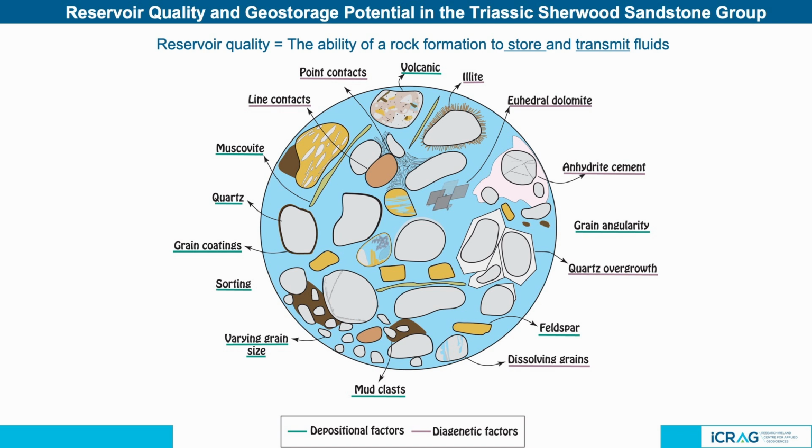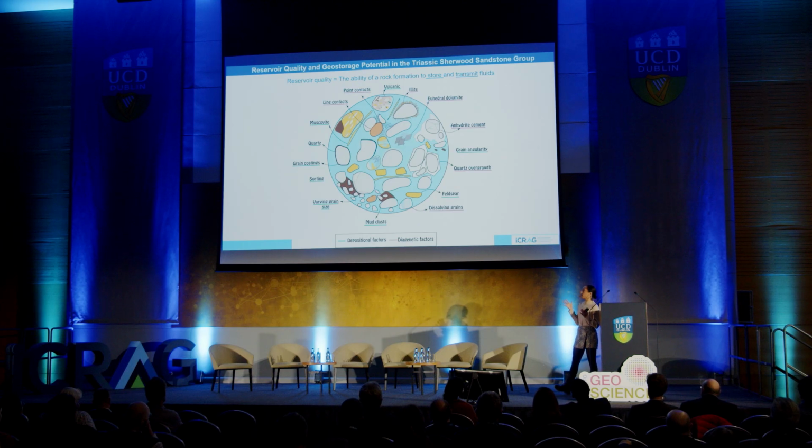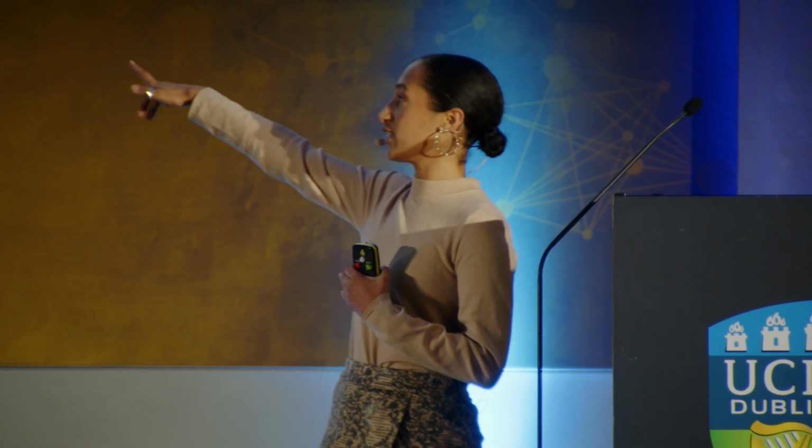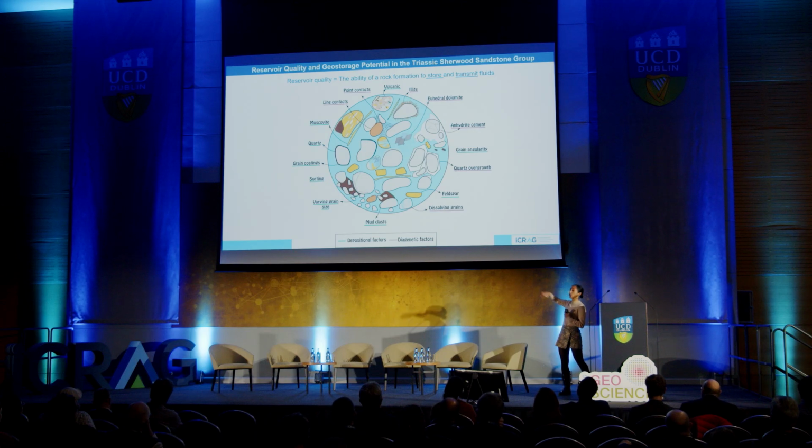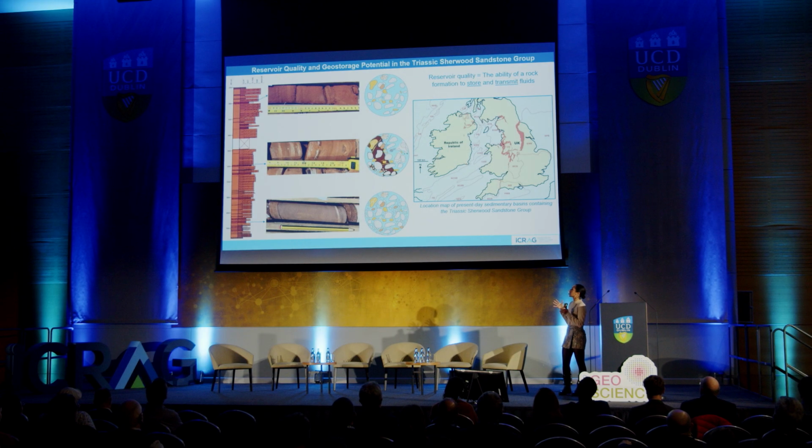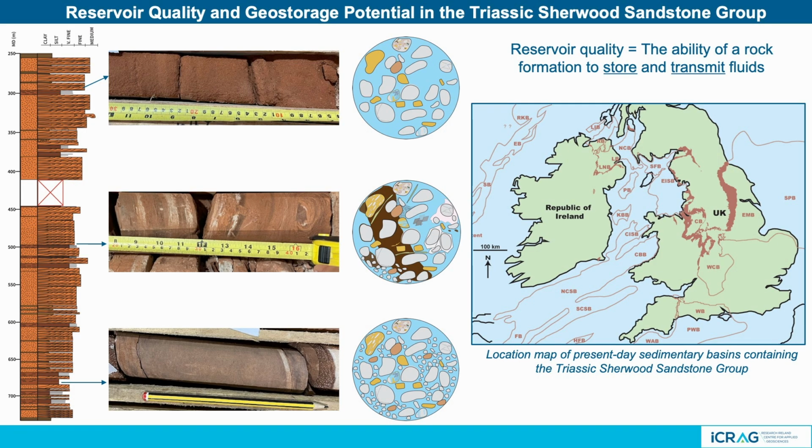I'm not going to go through all of them, but some of them include varying grain size, the type of grain, and the cements that can grow at either early, middle, or late diagenesis. So far in my project, I've been looking at how the reservoir quality changes vertically, specifically looking at the depositional factors colored in green. And I've been looking in Northern Ireland to start with. If you look at the bigger picture of my project, I've been looking just around here, in a borehole called Geel Root, and I've been looking from the macro to the micro scale.